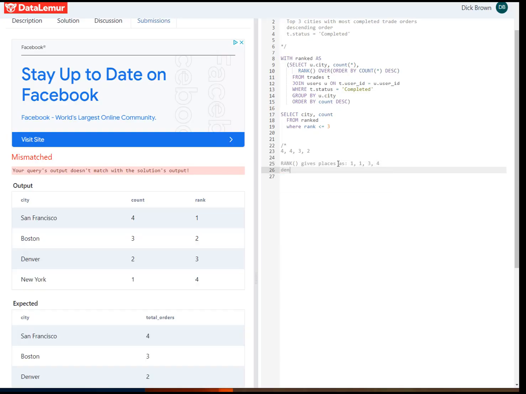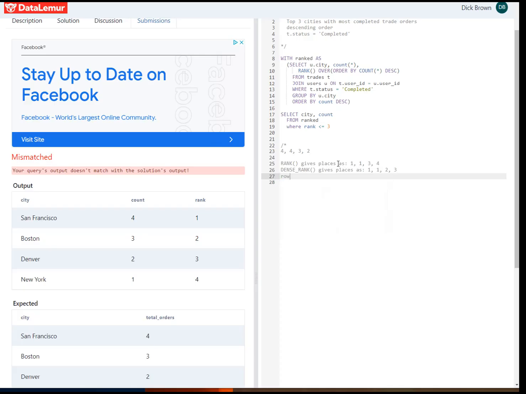There's another one called dense rank, which gives places as the 4s are still 1. But dense rank doesn't leave any spaces. So the next one in line is second place, and then third place.